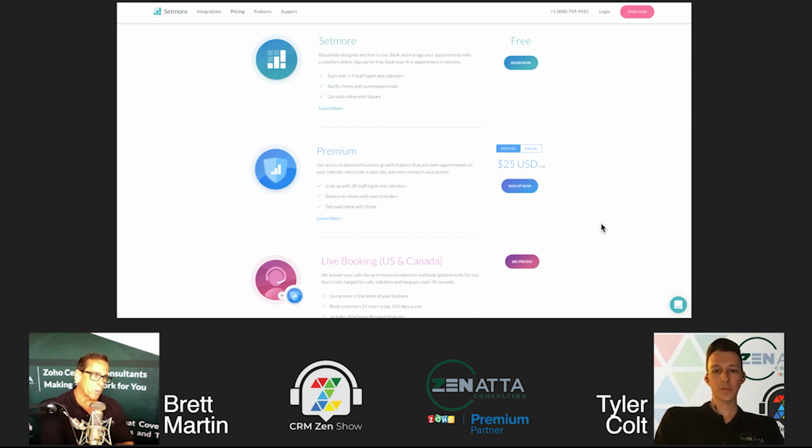So when I talk about great pricing, most of the Calendly and Acuity plans, I think, are around $10 per user per month. This is $25 a month if you pay monthly, and $199 if you pay for a year. And it lets you have up to 20 staff logins, and it synchronizes with each individual staff member's calendar. So you talk affordable, this takes it to a whole new level. If you had 20 staff members, you'd be paying over $200 a month on any of the other services. And this is just full featured.